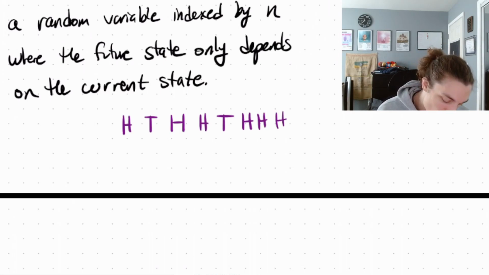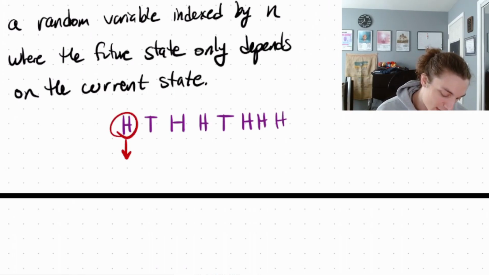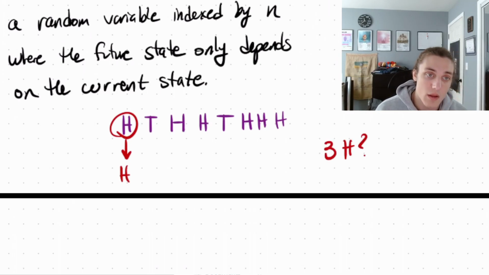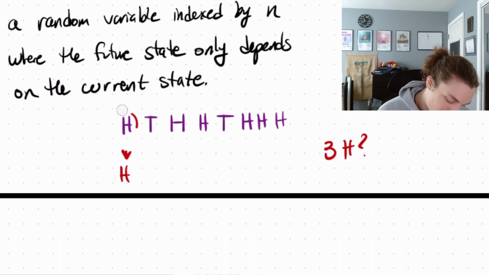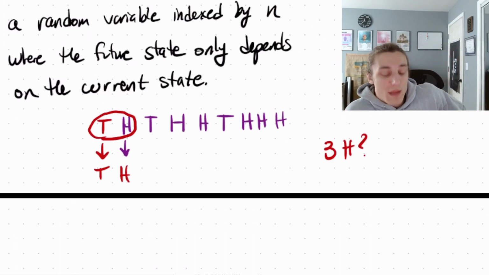That is, if I only gave you the outcome of one coin toss, if I just said, here's a heads, did we succeed in getting 3 heads in a row? You wouldn't be able to tell me that. However, what if I gave you this: we just flipped a heads, but previously we flipped a tails. So I gave you these two in conjunction with each other. Would you be able to tell me whether or not we flipped 3 in a row?